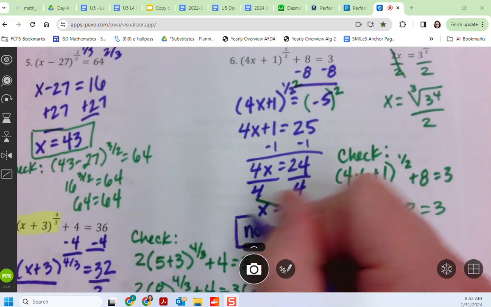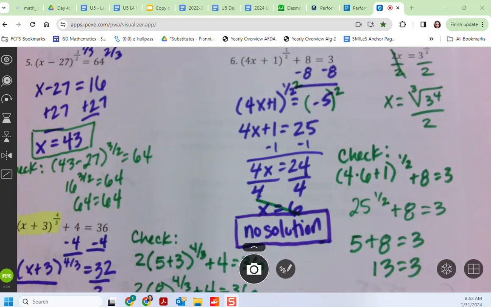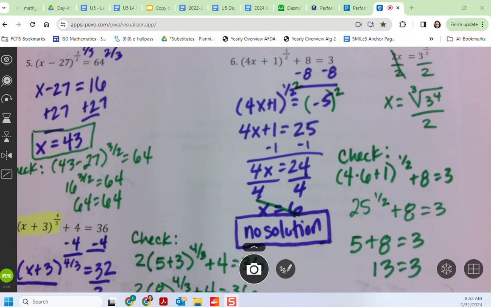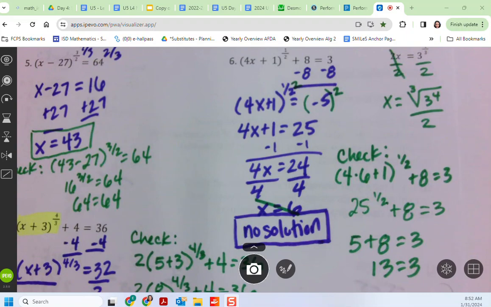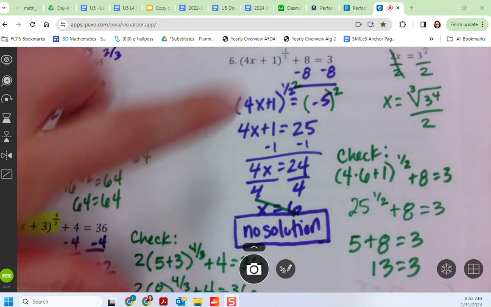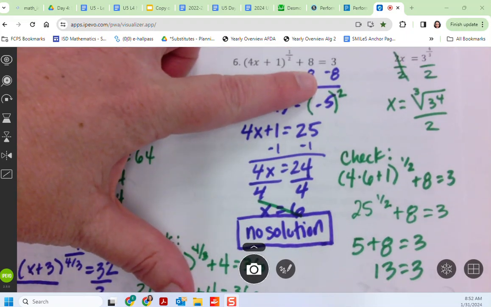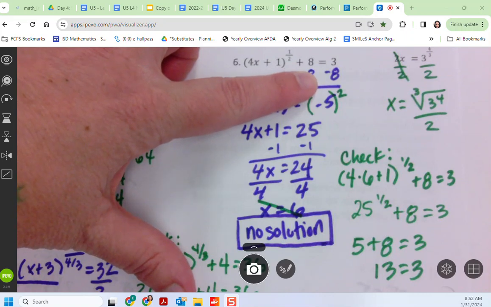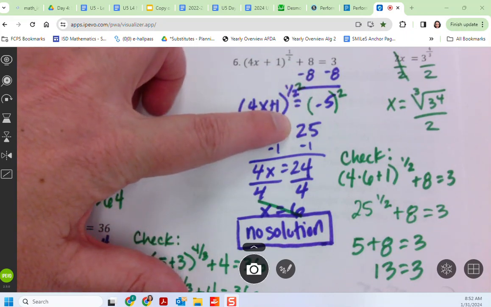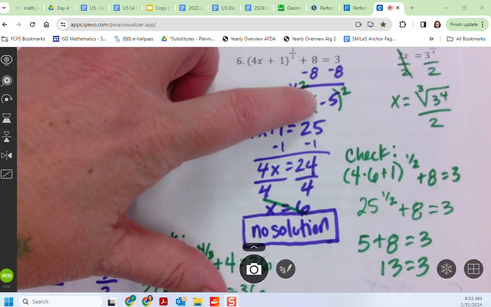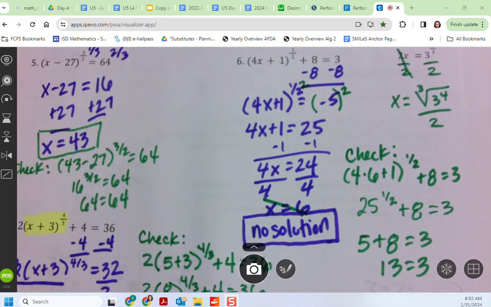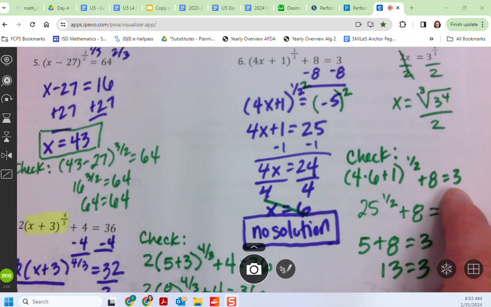Wait, what? He's gotten a solution. You did? What'd you get? We got negative 6.5. So negative 6.5, when you put it back in, did it work? Yeah. It did? Okay, so first of all, I think the reason you got negative 6.5 is probably because you got negative 25 right here. Yeah. Right, but when you square negative 5, you want to put parentheses around it with a square outside, which should give you positive 25. However, if you got negative 6.5 and you substituted it back in and it worked, then that's still a problem because that should be a solution.